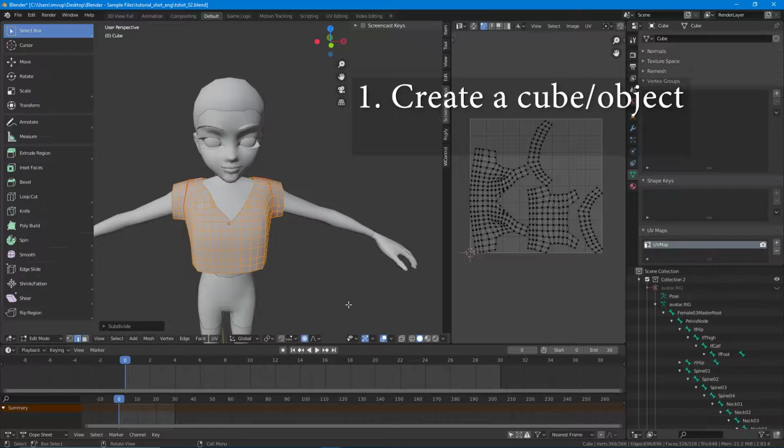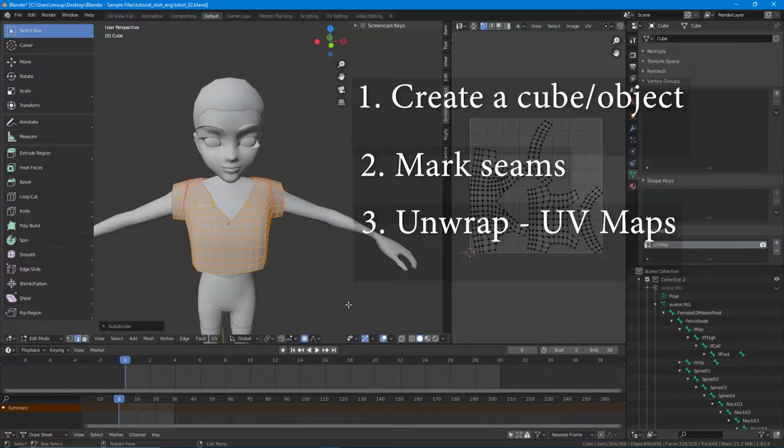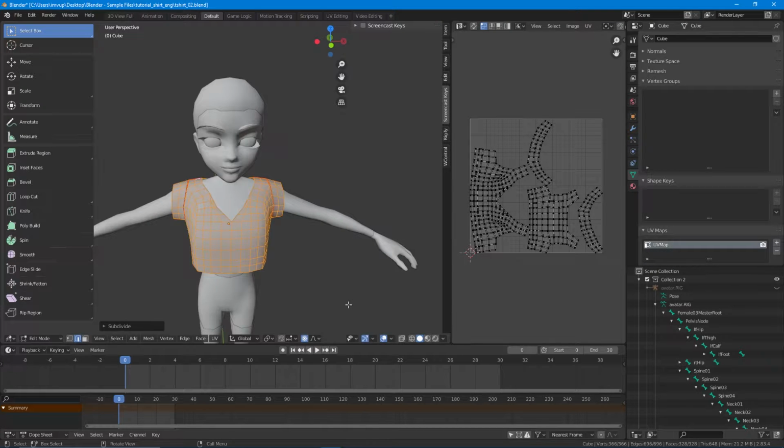So if we recap, we have made our own mesh. We edited this mesh. We created the form of the shirt. We created the seams and the UV maps that we are seeing here on the right parallel window. So next step, we are going to get into the last 3 steps so we can upload this mesh to IMVU. So next step, we are going to parent the t-shirt to our bones.